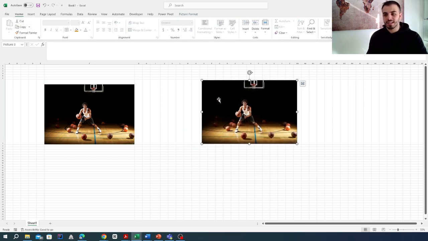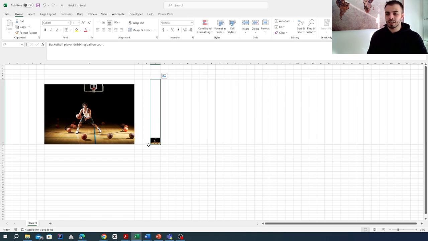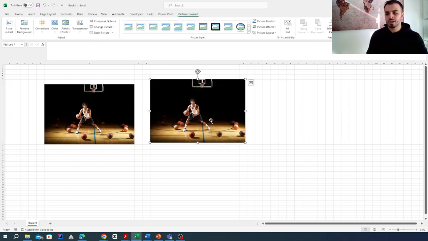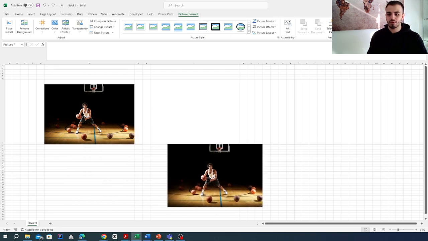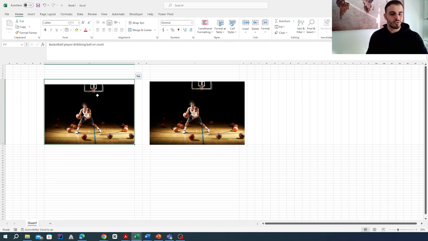If, of course, we decide to take this picture and put it inside of a cell, as you can see here, there is a little button that will appear that says place in a cell. You can just click on it. And as you can see, your picture has been added inside of a cell. So this is pretty much how you can insert a picture. Once again, if you want to take it out of the cell, there is another button that will appear that will say place over cells. You can just click on it, and as you can see, the picture has been placed over the cells, and I can play with it and move it around. Things that I can do with a picture that is inside of a cell.